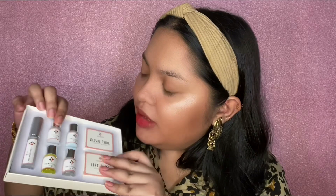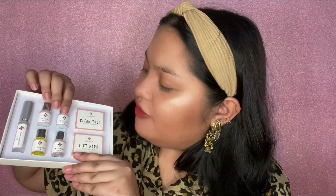So this is the kit that we will be working with today. It's from the brand Iconsign and I got it from Shopee for 315 pesos. This is what it looks like inside. So it has a lash glue, it has the perming solution, a fixation solution, nutrition oil to keep your brows moisturized and hydrated after, and then a cleanser. It also comes with the lift pads for the lash lift as well as some clean tools.